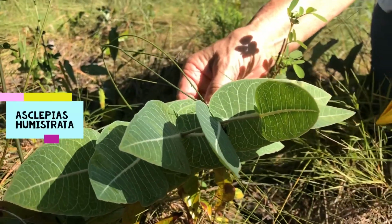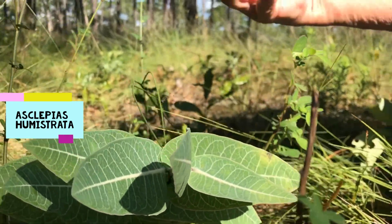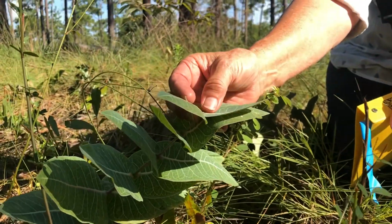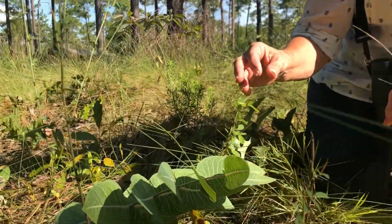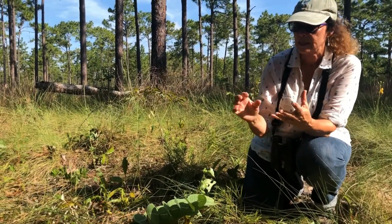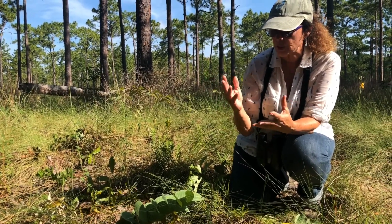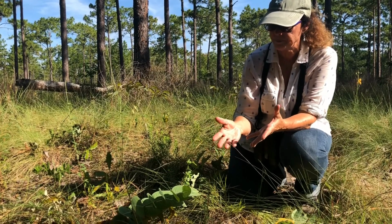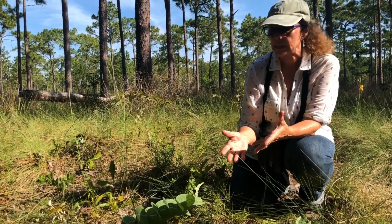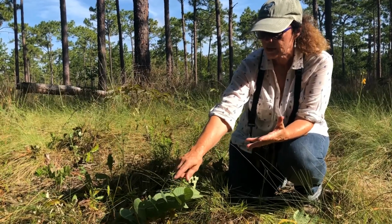Look how beautiful those leaves are. This is the Asclepias humistrata. It'll have a terminal spray of small pinkish flowers. And this one, it looks like something has already nipped those off and eaten them. But when the flowers get pollinated, the seed pods are large and they contain many seeds with these fluffy parachutes of hairs on them. One of our members recently collected some of these, and we are growing them out in a greenhouse, and we noticed that the seedlings look nothing like the adults. They're not fleshy, they don't have these pretty veins on there.